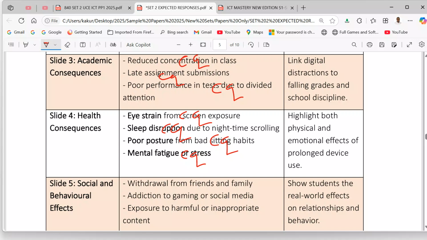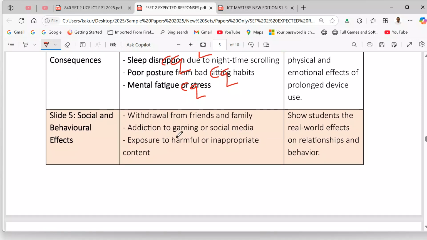Then when it comes to slide 5, the consequences under social and behavior, you will find that here the consequences are withdrawal from friends and family because you are always on your gadgets. It is a consequence.